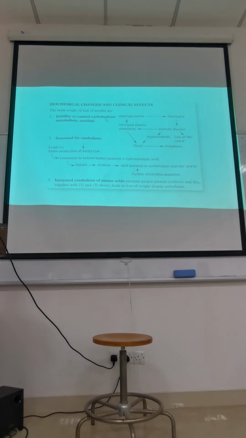Doctor, sorry, but I don't understand why there is too much urine. Okay, urine has water, right? Because urine contains too much glucose, that glucose will filter from the glomerulus and go into the kidney. But when glucose goes, glucose will pull water with it. So there is too much water, that is polyuria. That's it.